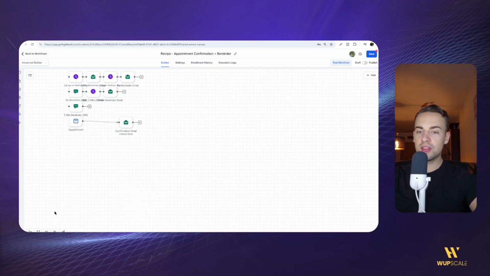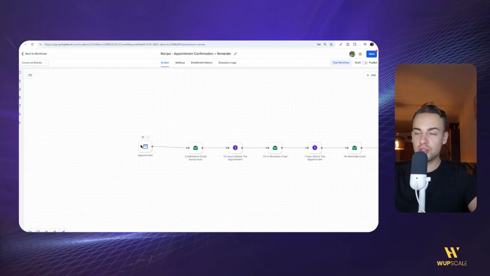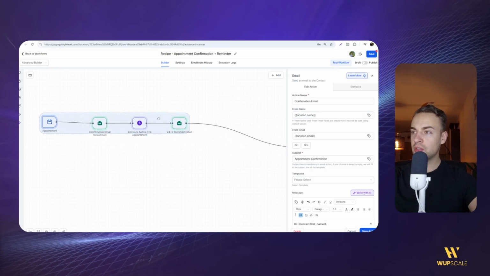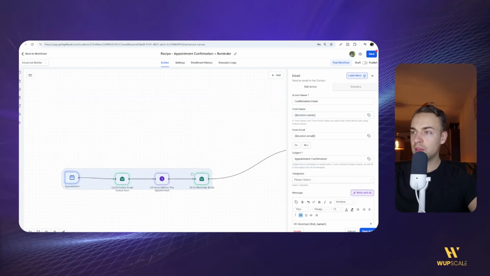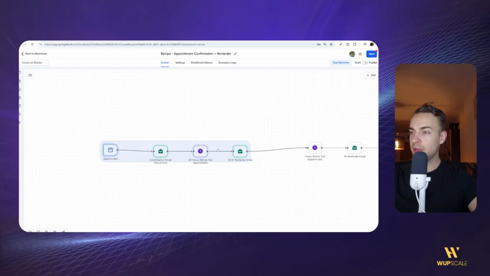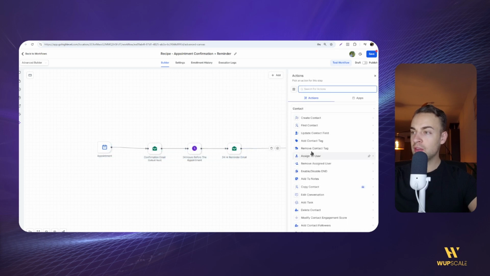It's not forming a straight line. So you can format everything. There's also quick buttons for all the actions. But if you press number 2, it's just going to format them into one straight line. If you hold down the left click, you can select multiple actions. You can drag and drop them. You can just move them. Or let's say I want to add a reminder email 12 hours before the appointment. So I have to create some space. And then in between those tasks, now I can add another email.